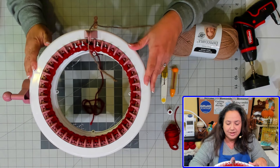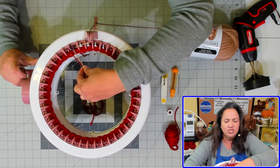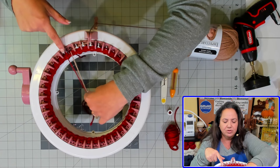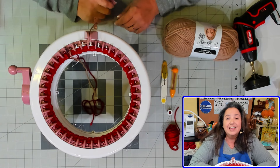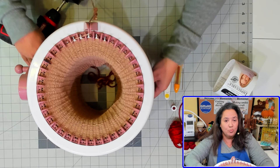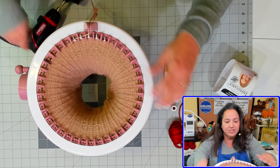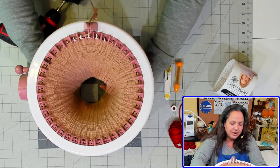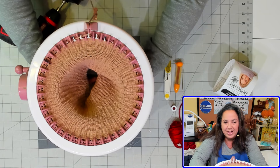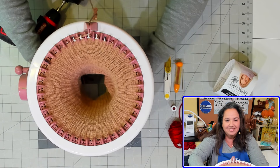You're going to crank about 90 rows. I like to hold my waste yarn and working yarn together for the first couple of rows just until the needle goes down — that makes me feel secure that it's in there good. Go ahead and crank the 90 rows. I'll tip you: once you get to about 60 or 70 rows, your project is probably going to start touching the table, so go ahead and roll it up from the bottom. It doesn't matter if you roll it inward or outward, just make sure it's not touching the table.